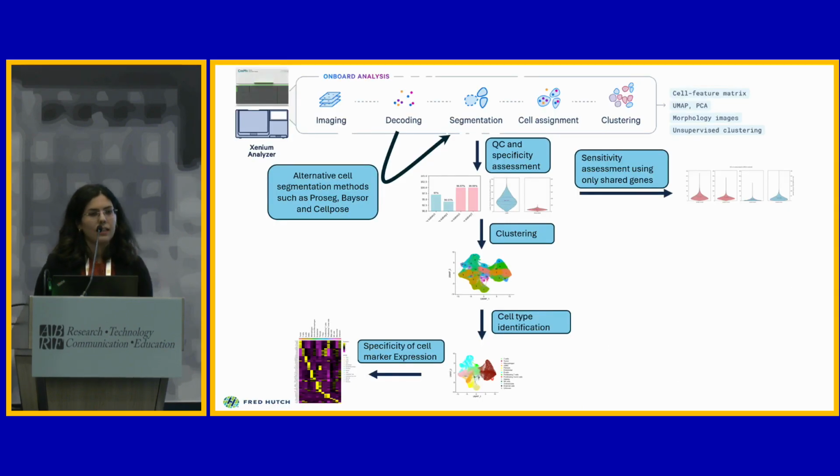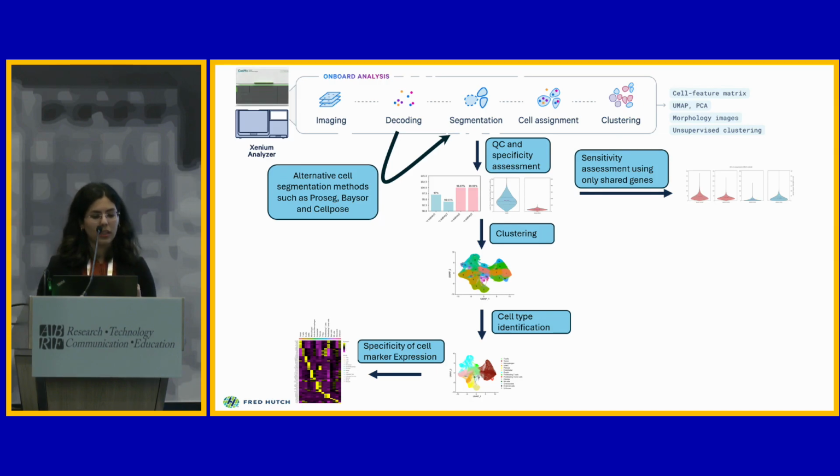So as far as our analysis plan, it is a benchmarking, so we are just doing a descriptive study and just like see how they perform. So what we did was starting from the instrument itself, you get the imaging data, and it goes through the decoding, as I explained, and then it has a cell segmentation on board, and these are the transcripts. So you see which transcript is inside which cell, and then you can do the cell assignment and see what cells they are. They do the clustering, and they give you the count matrix of the transcriptomics.